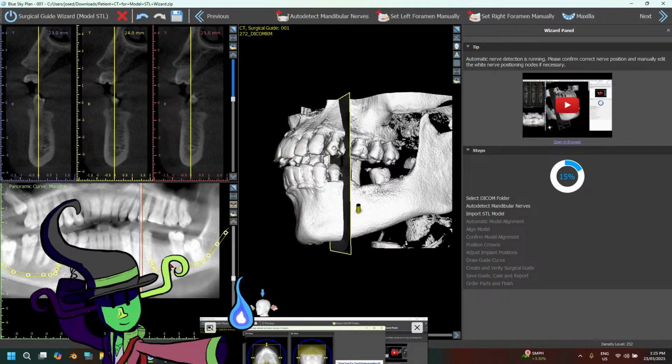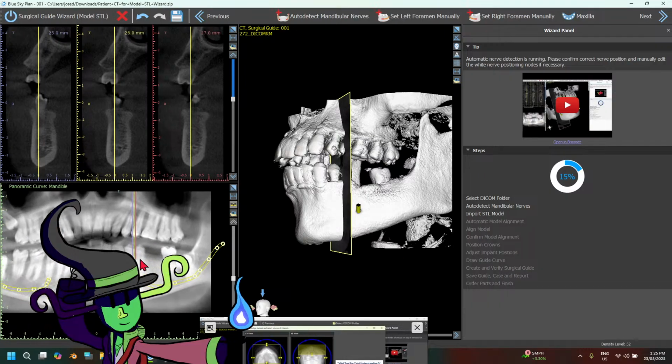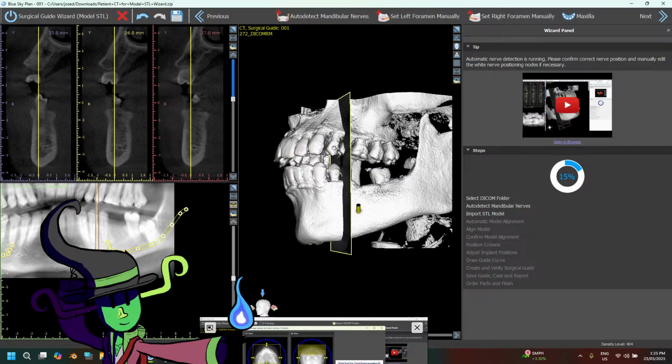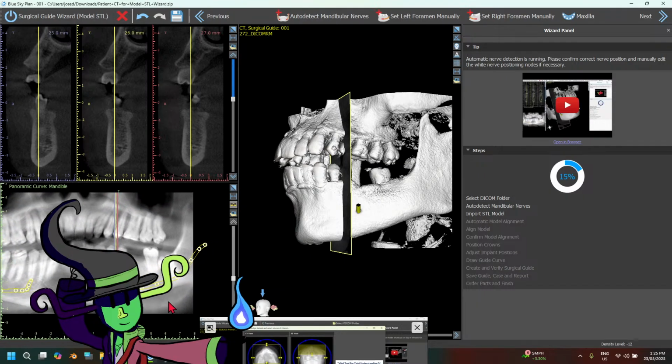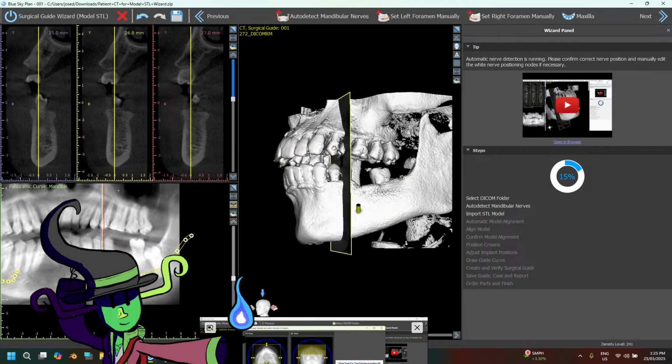But when doing oral implants, we need to consider a lot of factors, like whether or not the implant will be touching a nerve that may run across a space inside the bone of the patient.